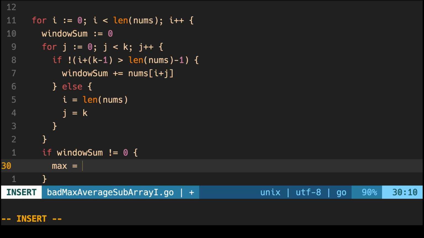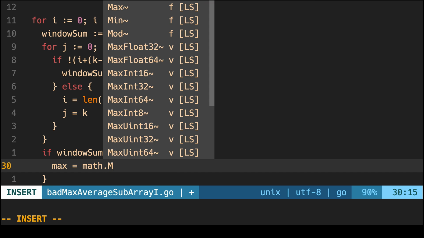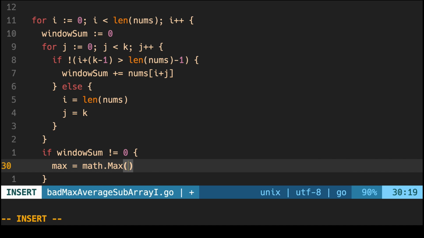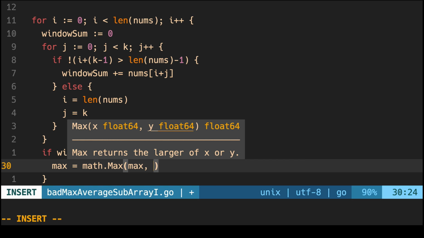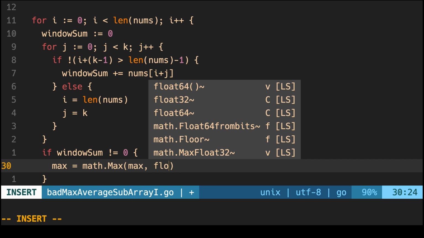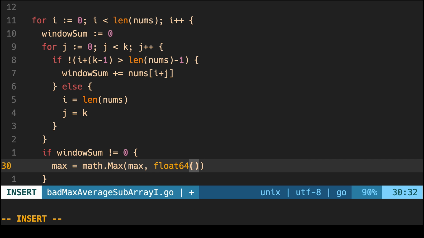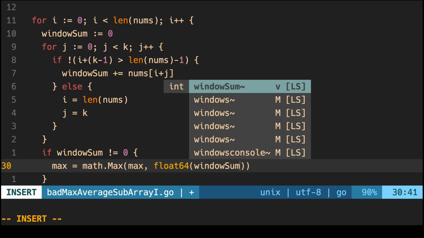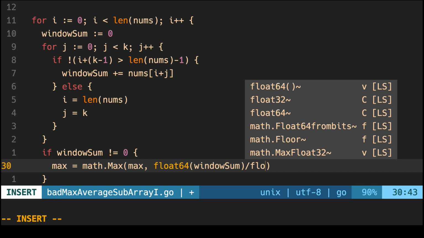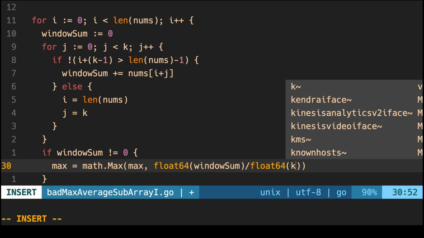And if it's not, we're going to set our max equal to whichever is greater, our current max or the current subarray's average. So we'll do math.max, and we're going to check if max is greater or float64 window sum divided by float64 k.